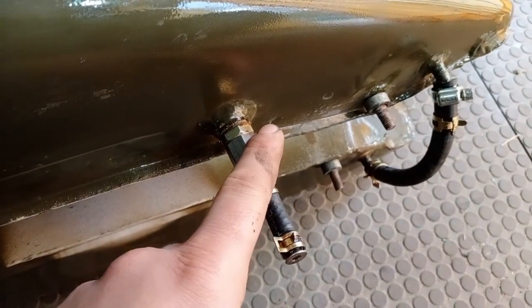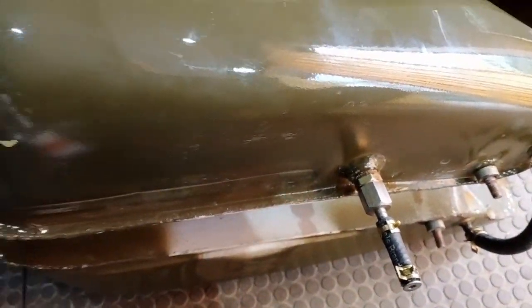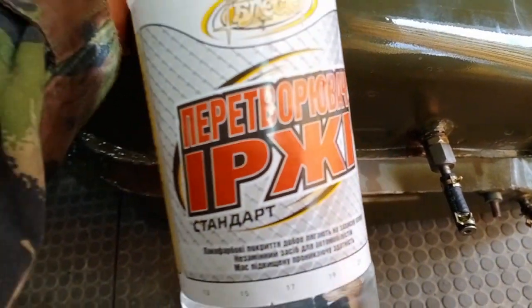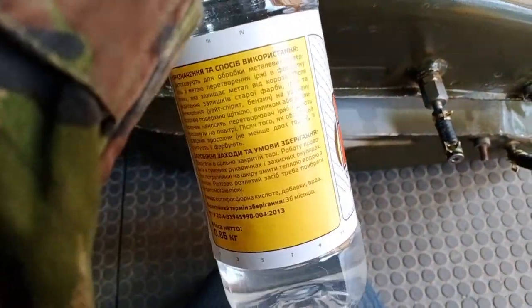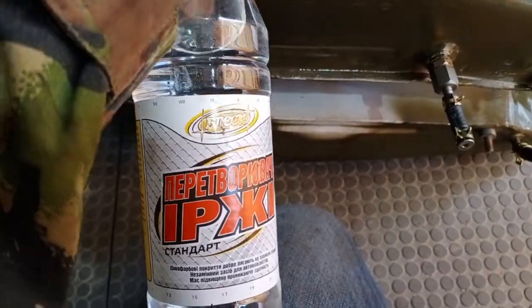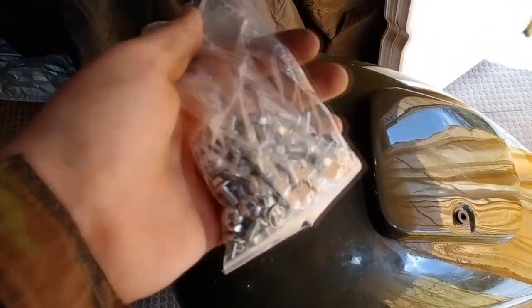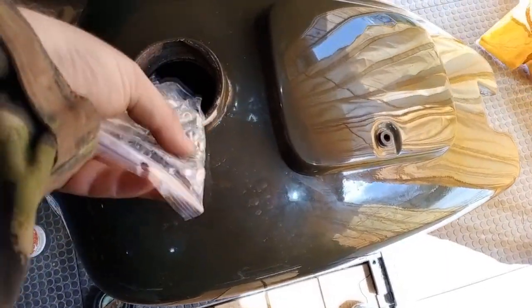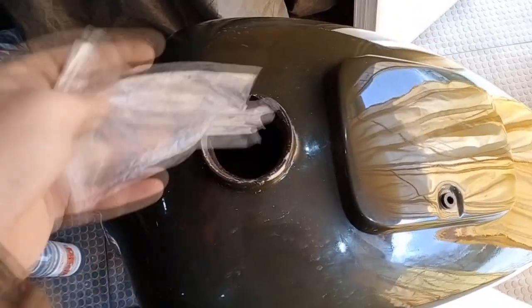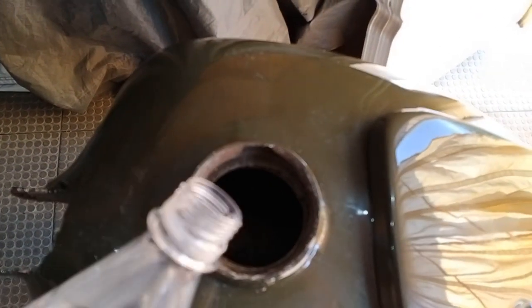I blocked the drain here and I put the crossfit hose in its place, and later I'll fill it with this rust modifier. Basically that's acid. And also I'll put these bolts and nuts into the fuel tank. That will help me to get rid of this rust. So let's start little by little.